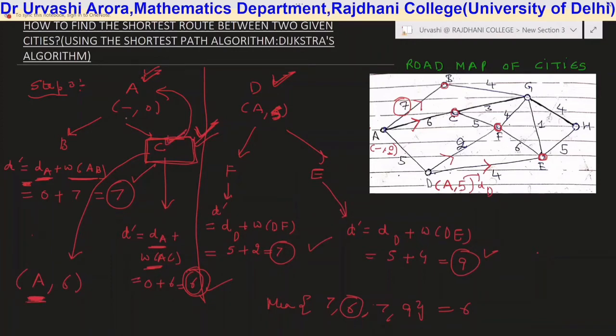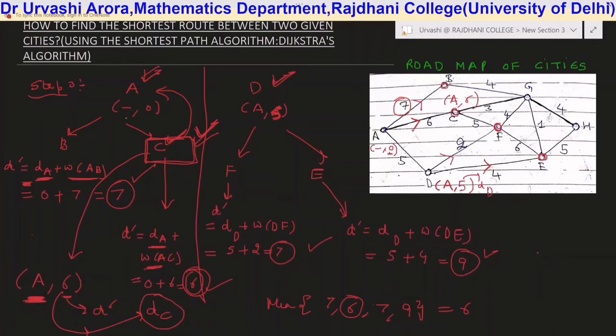So you have to write the label over the vertex, and 6, this is the D dash for C. In fact this 6, as I already told you, using the notation that we have been following, can be written as DC, which is the distance traveled in reaching till the vertex C. So A6 is the label that C receives. So I put the label A6 in the graph.